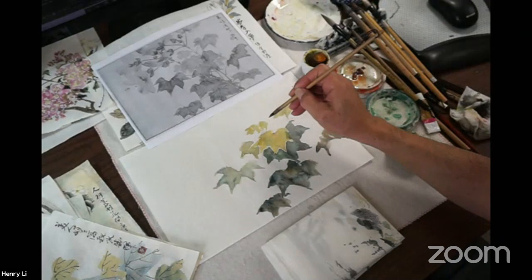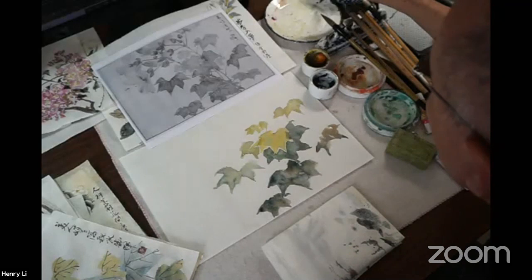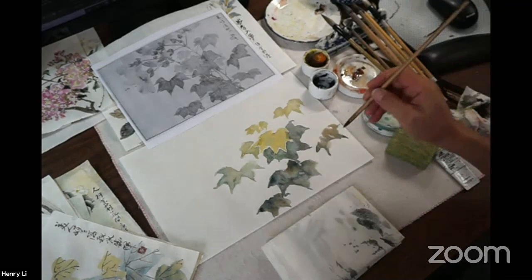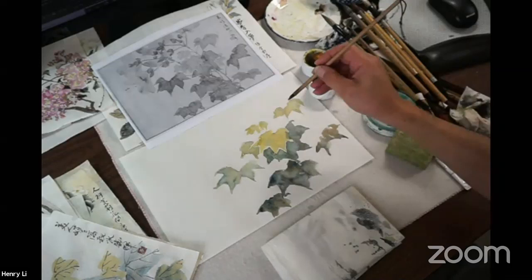So this time I'm going to do the stem with a little ink and amber to mute it. Then we will do green, charged with green to create the edge or the highlight in the middle.